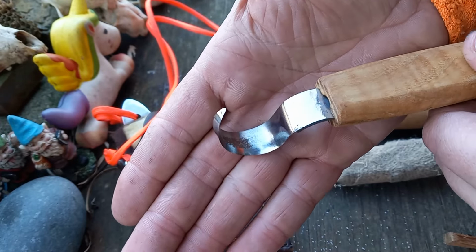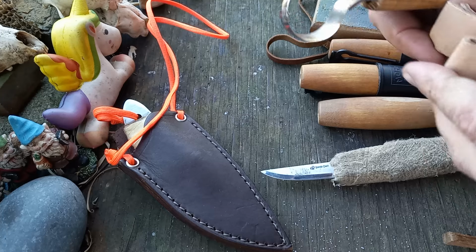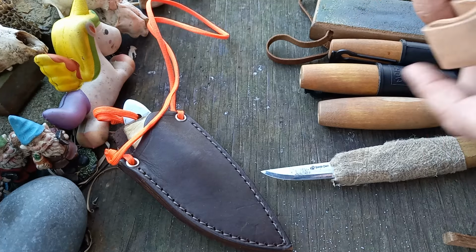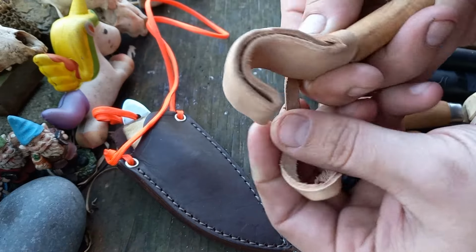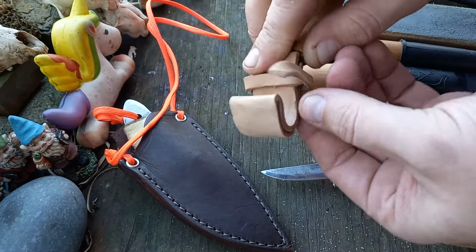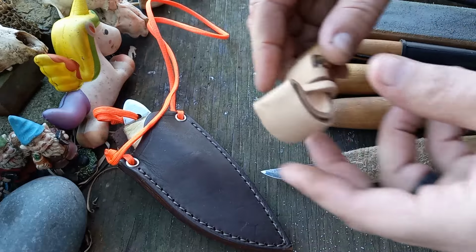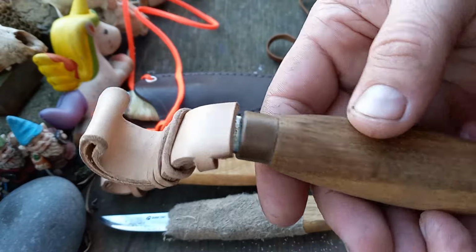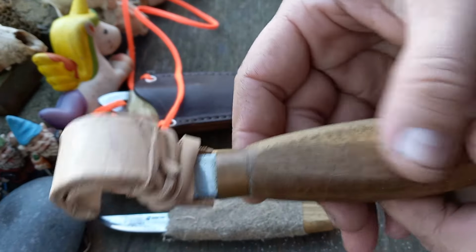So here is a hook knife. Works fine for everything I've used it for. It's just a piece of leather that I cut and wet formed to keep it on there. I think this one is also a Bushcraft.